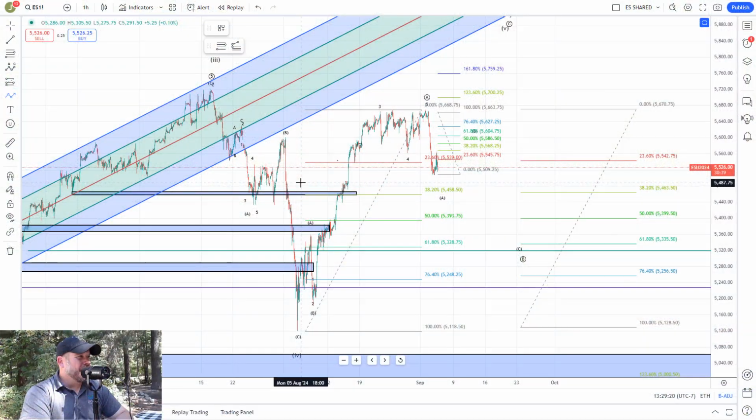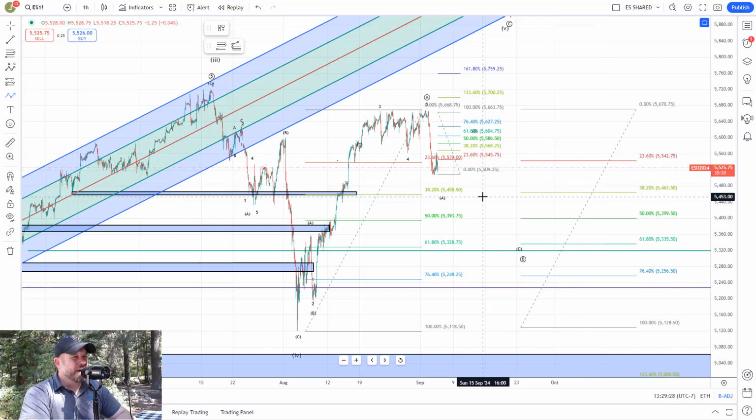All right, guys, with the market moving into key support, let's jump into the chart and take a look. Okay, guys, so here we are on the 1 hour futures chart for the S&P 500. Yesterday, we talked about the break of the 236 at the 5440 area, and we need to move down into the 5450 area to complete this A wave. They came down and tested a very key support level at around 5510 or so.